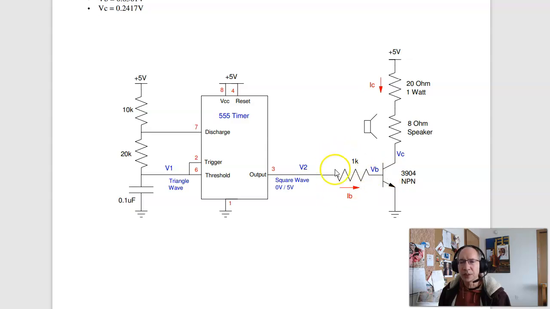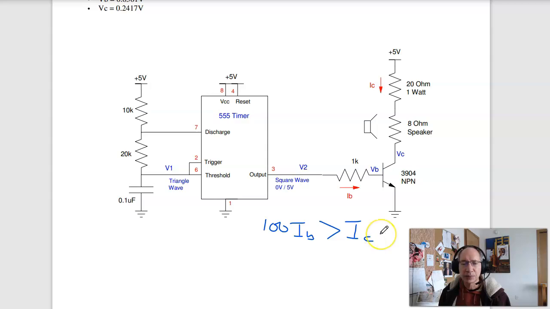What I want to do to find the base resistor is pick this so that the transistor saturates, and the conditions for saturation, worst case, the gain is 100. 100 times IB to be greater than IC. That'll saturate it. So the current that I need, let's see, 5 volts over 28 ohms. I'm trying to push 179 milliamps. Divide by 100. IB has to be greater than 1.79 milliamps.